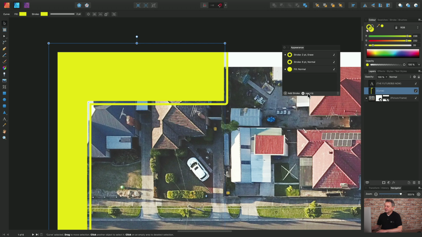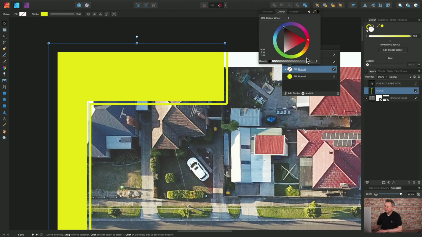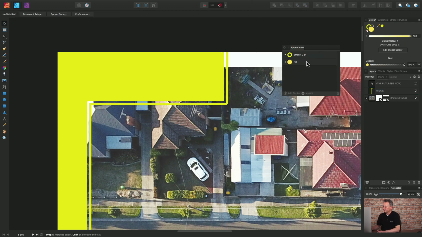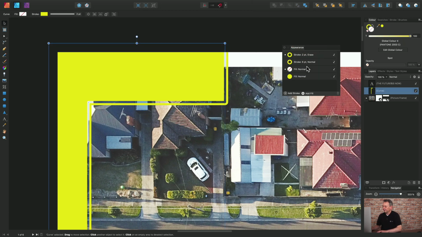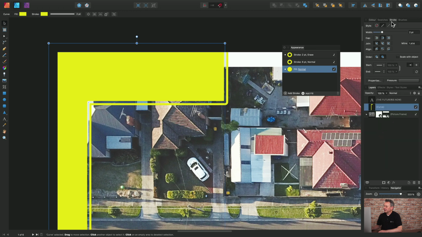Now you can also add fills in here. So if I selected this fill option, clicked add, I'll get an extra fill which I could fill if I wanted to, but I'll just undo that. Delete there. So one final thing that I want to do is with this particular stroke selected, I just want to sharpen up this corner, and that's my design as I like it.